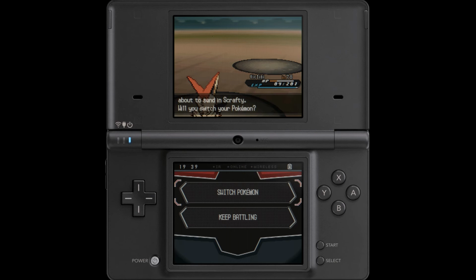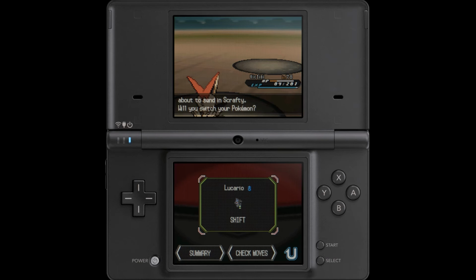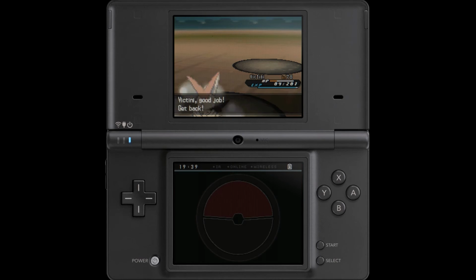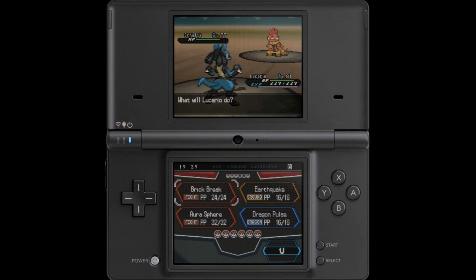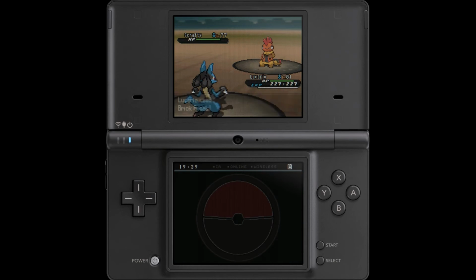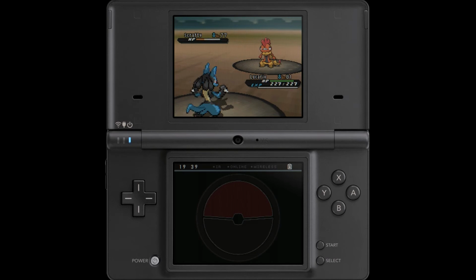Up next is Scrafty, which means Victini is not going to work quite as well here because it's part dark type, so I'm going to switch over to Lucario for this one. Alrighty. Now, it's worth noting, the Hoenn gym leaders are pretty much the only quote-unquote important trainers we're going to be fighting after the Pokemon League, with Pokemon in the 70s. Most other trainers of importance in the aftergame of Black 2 have Pokemon in the high 80s to 90s to possibly even 100. Ouch.